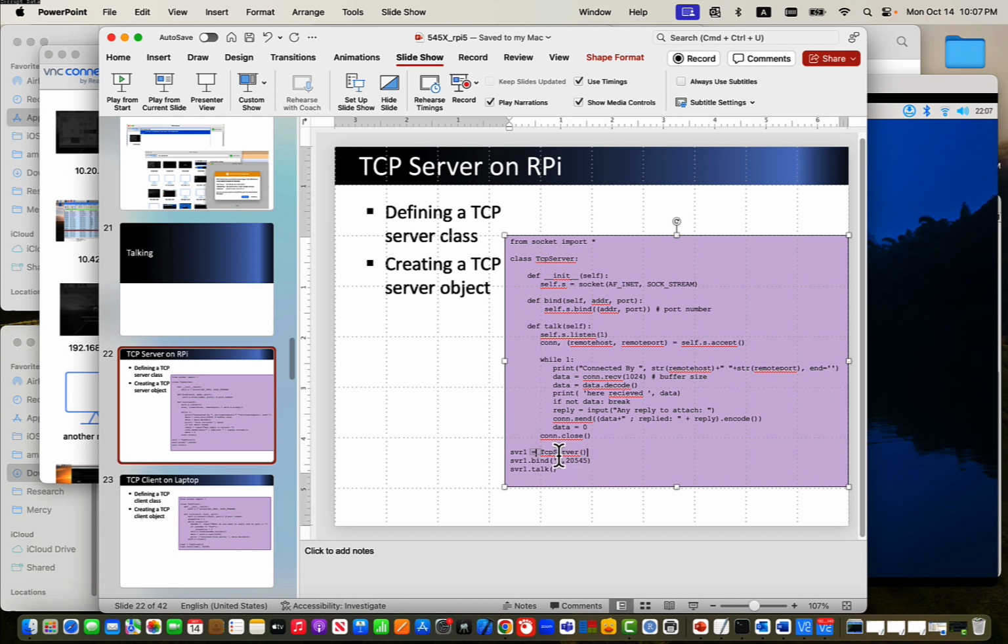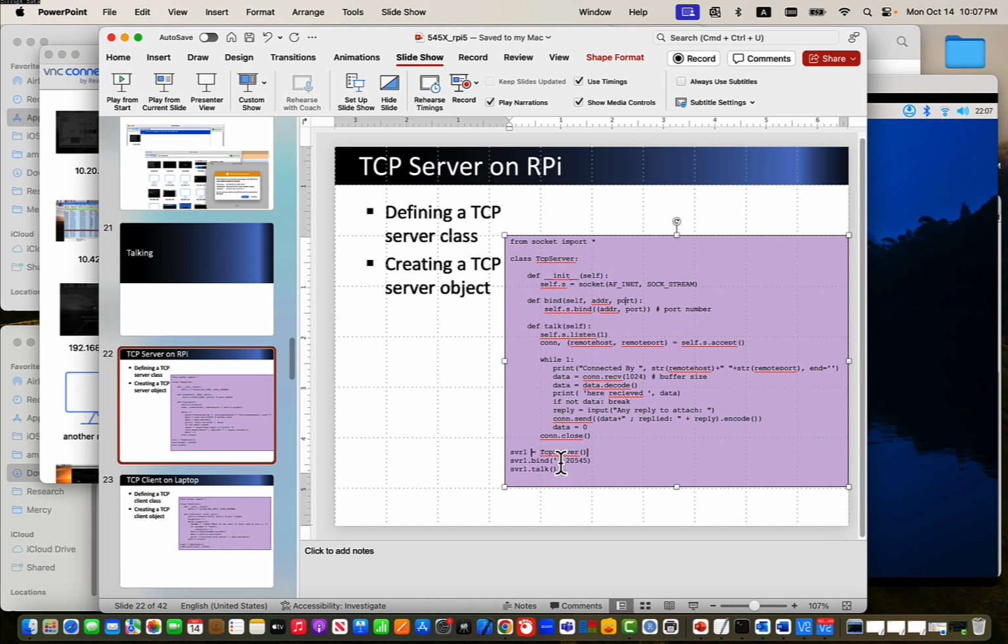So I create an object of TCPServer. This is a class, and this is an object, server1. Because this is an object of TCPServer, I can invoke a method defined with this class, so I first bind. When I bind, I need an address and port.